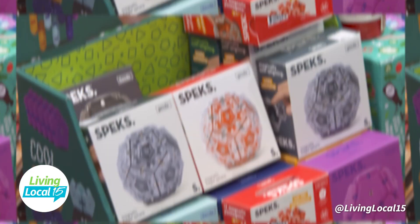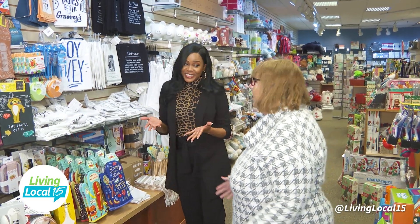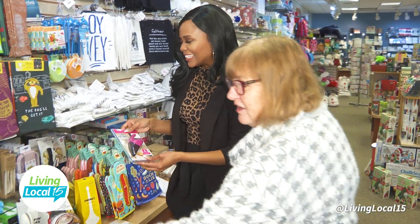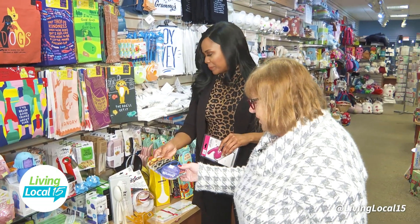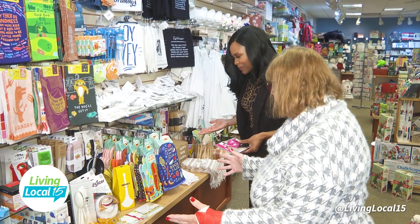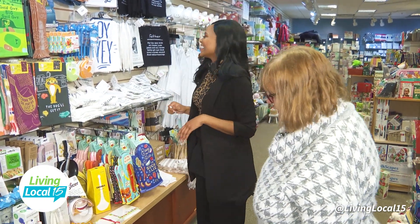We've got a whole kitchen area. Check this out — it's a crumb catcher. That's so creative! These are our little scrubbies — people love these, they buy five and six at a time. You can even put them in the dishwasher. We've got taco holders, refrigerator fresheners, jar openers. You can take a whole stocking and fill it with all of our fun things — mitts, towels, aprons. We're good with the foodie person.